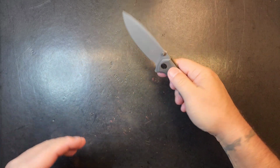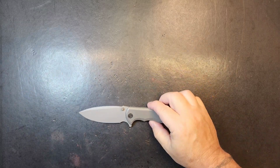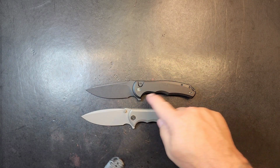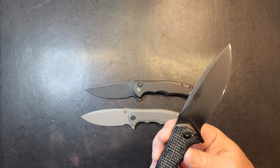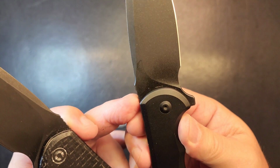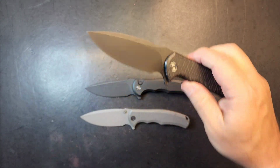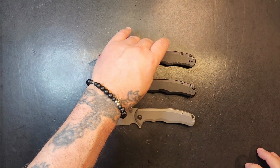Very nice. So lightweight. Golly, this thing's lightweight. I mean, what does it weigh? Okay, so it's 3.8 ounces. I also have the button lock, and it's like 4 ounces, aluminum scales, and then I have a micarta version that I believe these both have the same blade. This is a HCR 18 MOV, and the button lock is Nitro V. Yeah, HCR 18. And it's like 4.1 ounces, 4.2 ounces, 3.8, 4, 4.2.